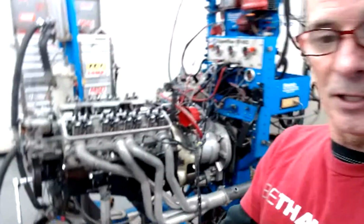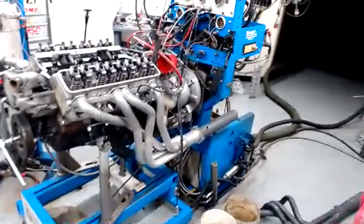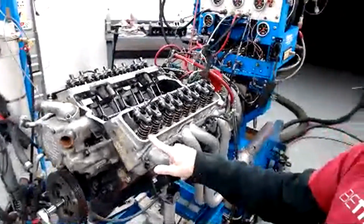You can see here's the mess, and here's all the stuff that's going on. But this is the engine, and as you can see, the thing that's different from guys that were here last night is it has now aluminum heads on it. It no longer has these iron heads, because we replaced them with a set of ported LT1 heads. Now the LT1 heads have bigger chambers on them than these do, and I'm doing a video on that, so I will tell you exactly what the chambers were on both of these heads. But it has bigger chambers, but it has been ported.